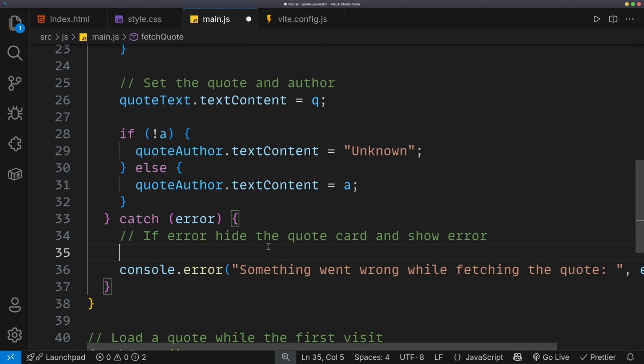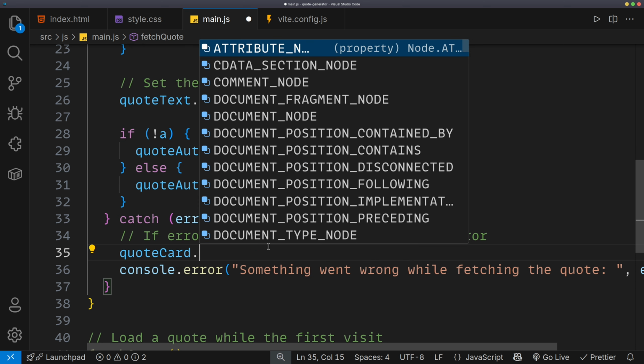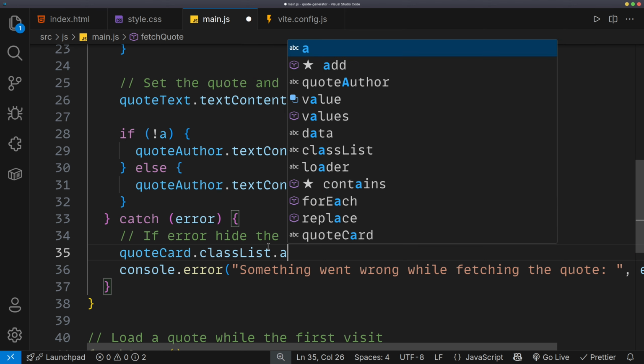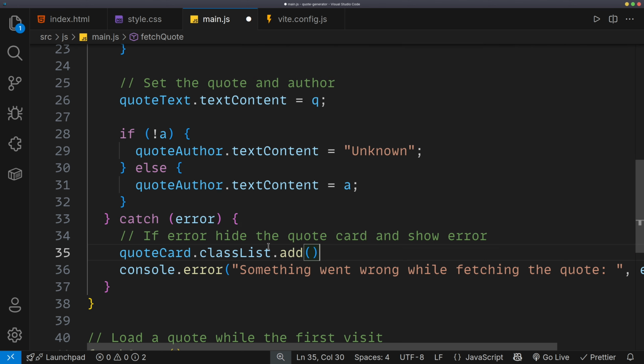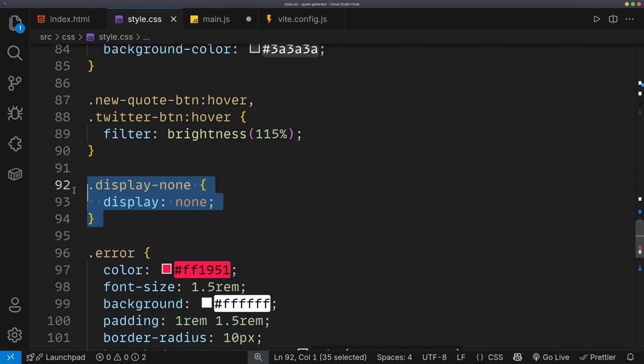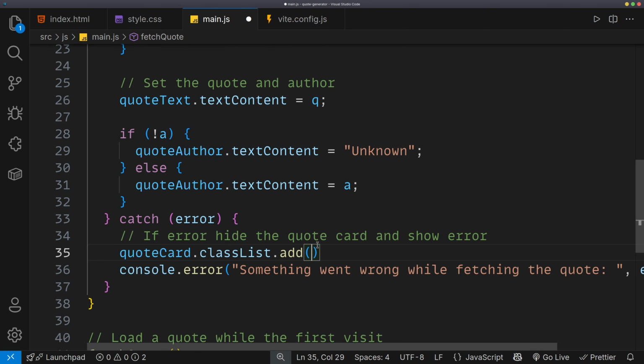Now, code card dot class list dot add, basically we are hiding this code card. If you remember, if I go inside the CSS, we have this display none class for hiding the elements. So we can add display dash none, so it will hide.